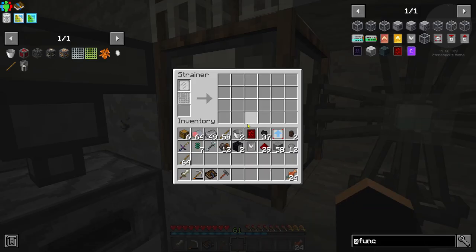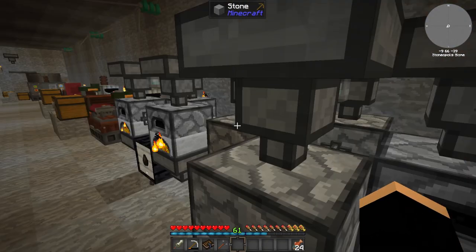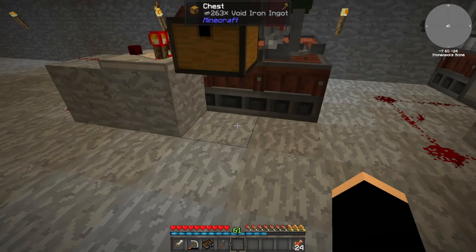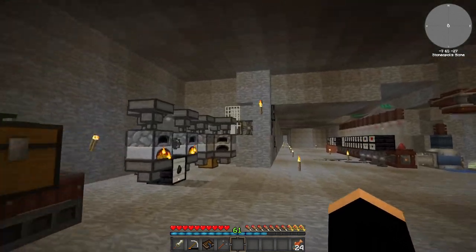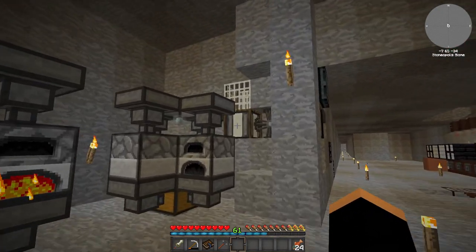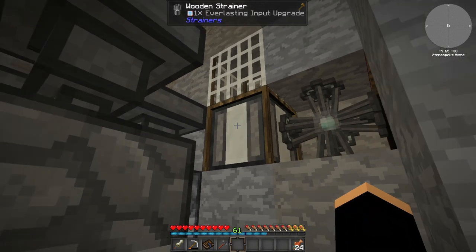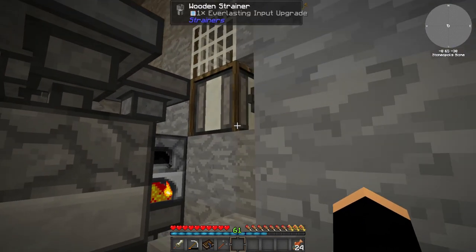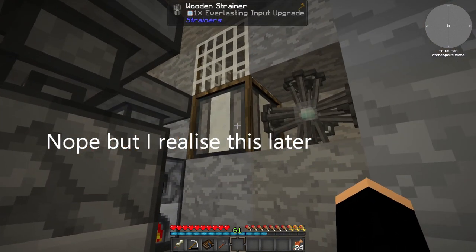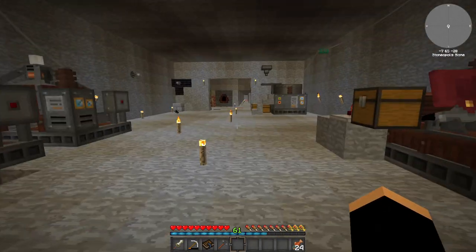So we need an upgrade in there. Now we need a filter for that, which is going to be these void iron ingots. We need an input, and we don't need an output. We just need an input routing node to put them into the network. One on there. That's the output into there. And then we need an input back in, which will go all the way over there to that drawer that we've already got set up. So we need two inputs and one output routing node.